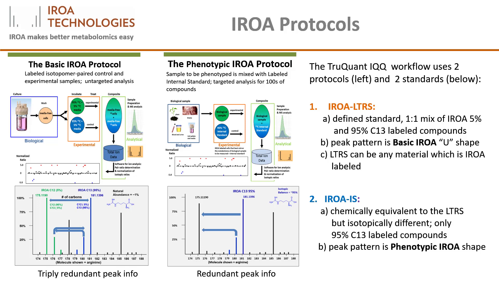The EROA peaks discussed here can be used in many different ways. The two most common EROA protocols are shown here. The basic EROA protocol is based on triply redundant data, hence it may be used to produce data of extremely high quality. When this protocol is used in an experimental design, the data produced is exceptionally clean and clear — there can be no false data, noise, or artifacts. All compounds may be confidently identified to formula and, with retention libraries, to specific compounds. If a secondary identification mode such as fragmentation or ion mobility is applied to the EROA peaks, their identity will be completely verified by the EROA characteristics seen in the fragmentation or ion mobility scans, making them ideal standards.